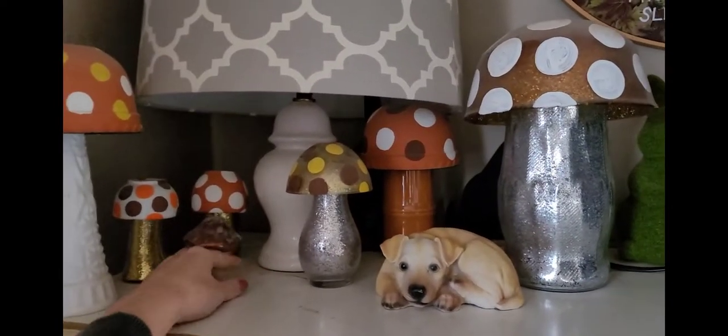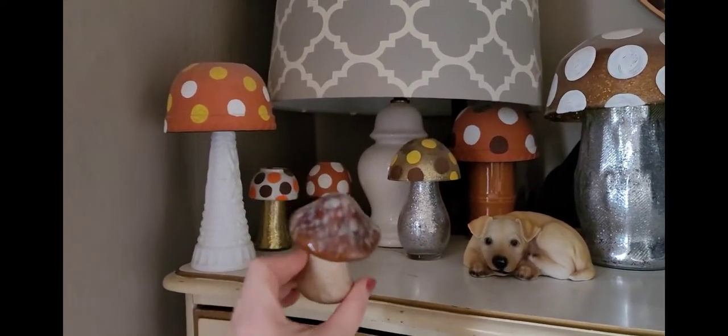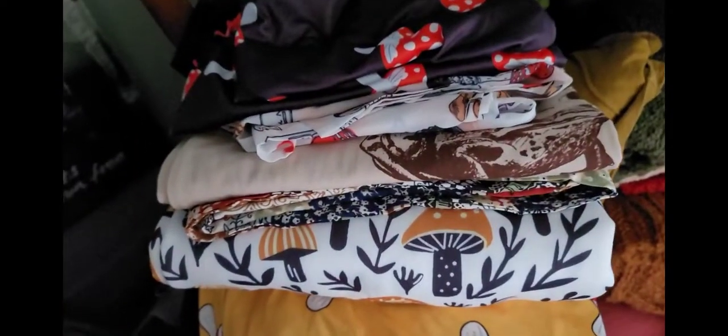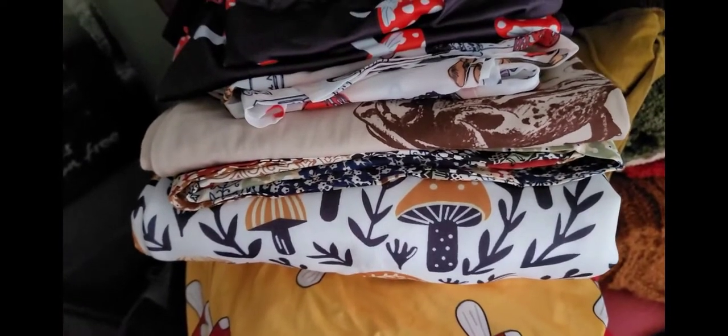But these type of little mushrooms you can get at Dollar Tree right now, you guys. I don't want to give away my whole Shein haul, but if you like mushrooms, definitely come watch my try-on. It's going to be coming soon.